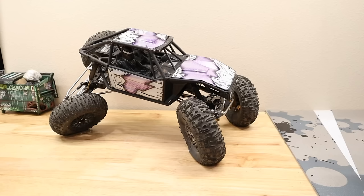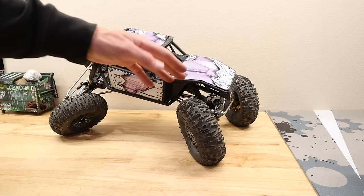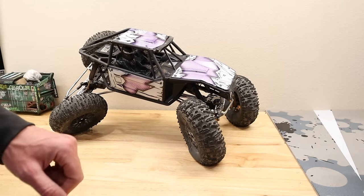It is an Axial Capra cage. Outside of that, it's all fully custom. This thing's super wild. I'm really glad that I decided to go a little bit crazy on it with the longer wheelbase, the big proper 2.2s. By the way, these are Dlux GOAT tires, and this is their firmest compound they offer.